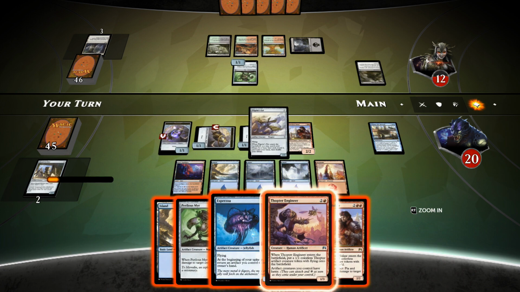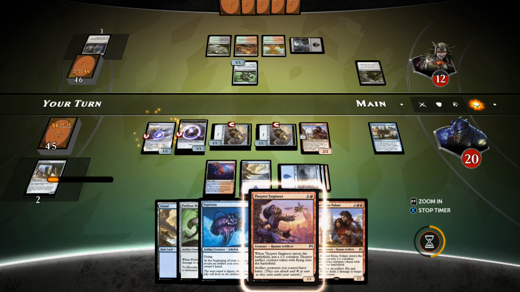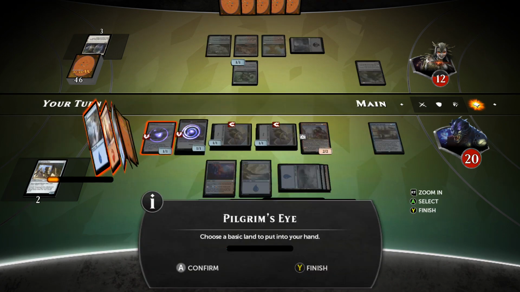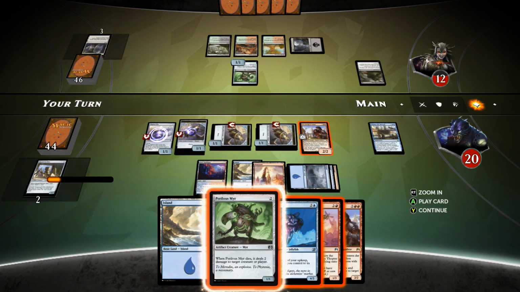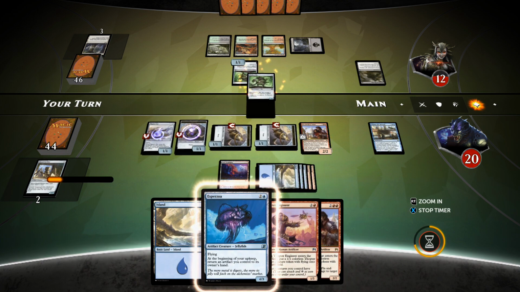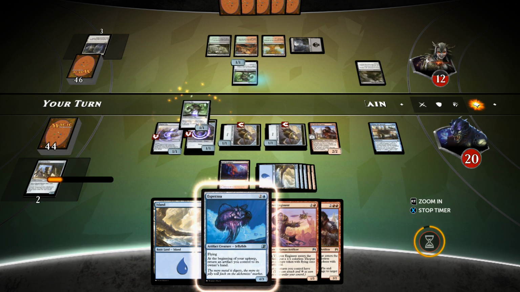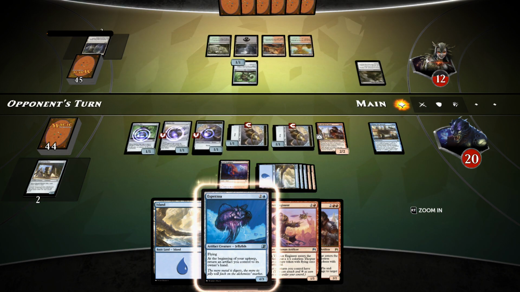So what I will do is Pilgrim's Eye. And let's grab a mountain. And let's play the mountain so that we don't let him know we have an island in our hand. And then we don't mind overextending with the Perilous Mirror, because if he does sweep the board, then at least he takes 2 to the face. So. But yeah, Engineer Esperzoa could just end him if he doesn't sweep here.